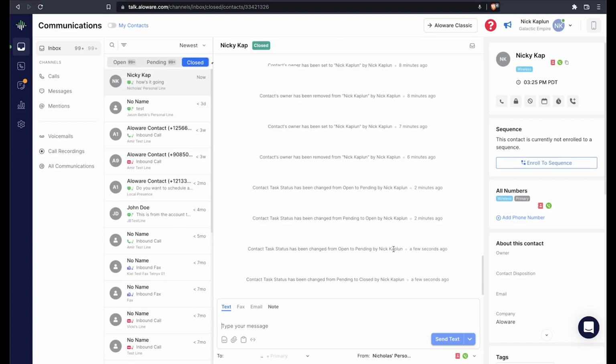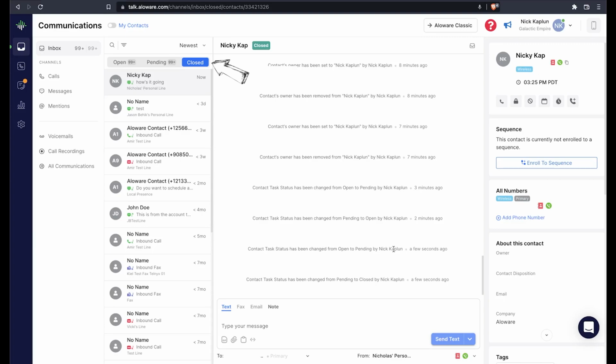The last task is called closed. As you can imagine, communication with contacts that show up here is technically finished. This means that no further communication from the agent or the contact is expected. In these scenarios, the agent might have concluded a support ticket or closed a sales deal with that contact.